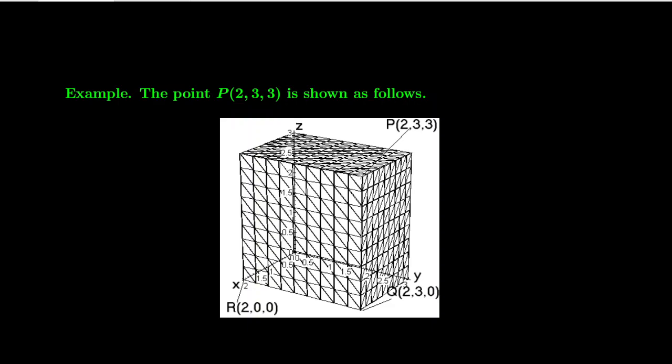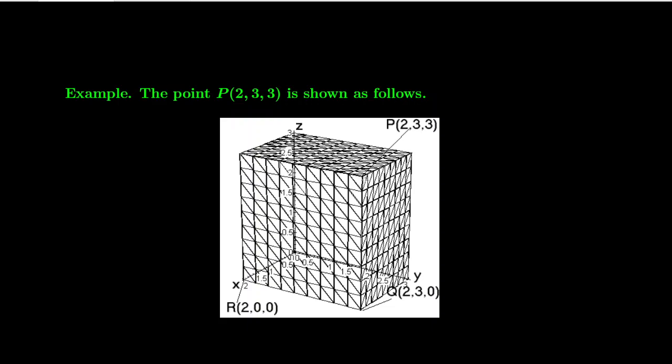P is a point in space. Now follow my mouse cursor. You have a P in here, okay? Now look at P. P is a point in space. Then how can we determine the coordinates? How can we determine x coordinate? How can we determine y coordinate? How can we determine z coordinate? Now listen to me carefully, okay? Passing through this point P, you draw a plane perpendicular to x-axis.